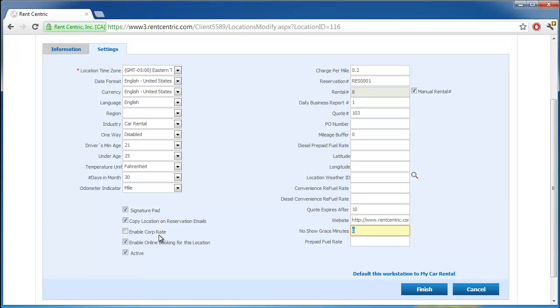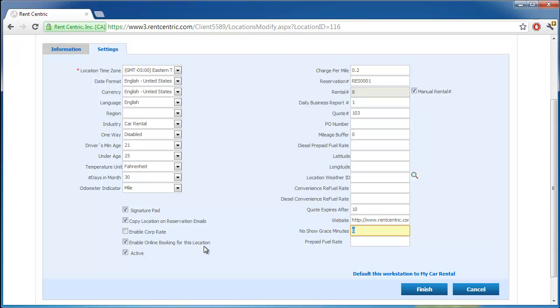So let's say if you're starting a rental and you would like to rent this vehicle to a corporate client, by selecting the corporate profile at the rental process, the system will automatically filter all the rates to only the ones that are specific to that corporate rate, and will not show them any leisure rate or any wholesale rates. It will only filter and display the corporate rates that you have set up for that specific company.